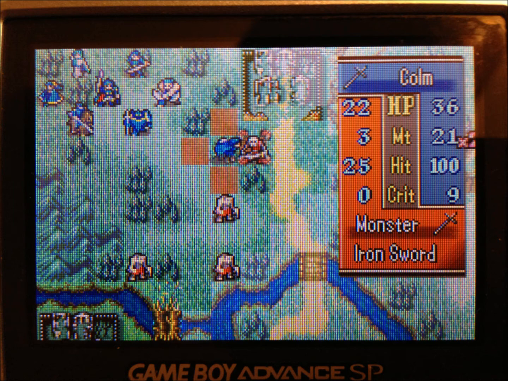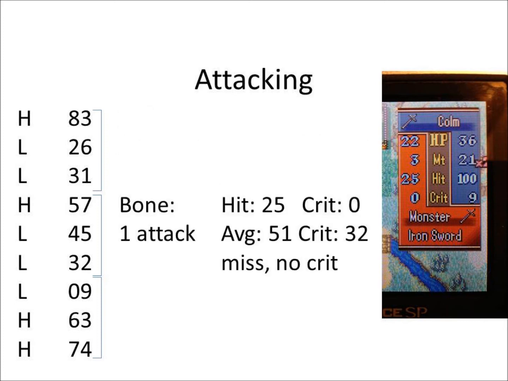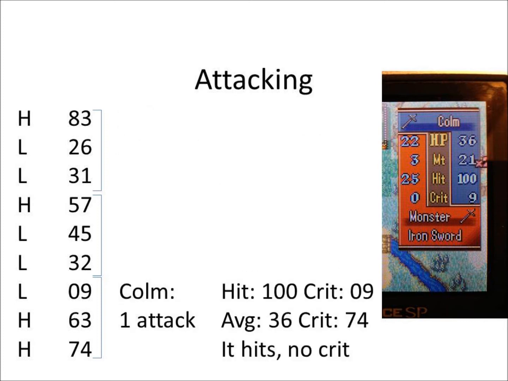The third number determines your critical hit. If that third number is below the critical hit percentage, you'll get a critical hit. That will override the previous 2 numbers to guarantee you a hit and then triple the damage. So we're going to look through the entire battle. If we assume that this random string of numbers is actually what happens, then you'll expect to see Colm attack with no critical hit. The Bone Walker would attack, do about the same. And then Colm would attack as well.